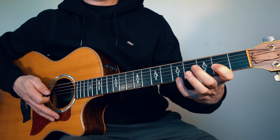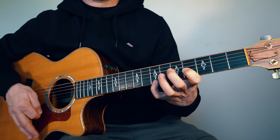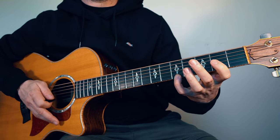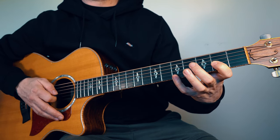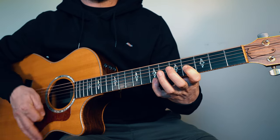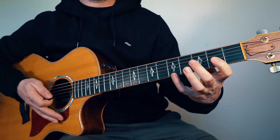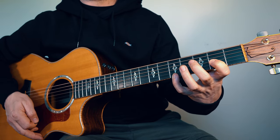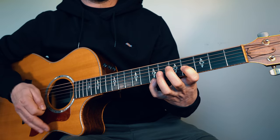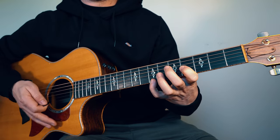So that octave at the end there: second fret on the G string, pinky up on the top E at the fifth fret. So down, up, down, up, down, down, up, down, up, down. One stroke on the second fret. Down, up, down, up, down, okay?